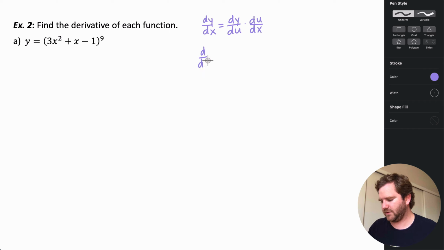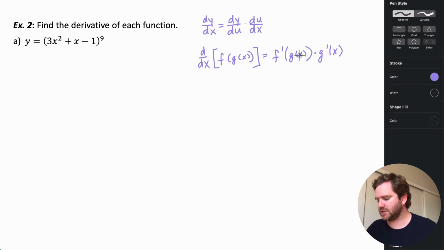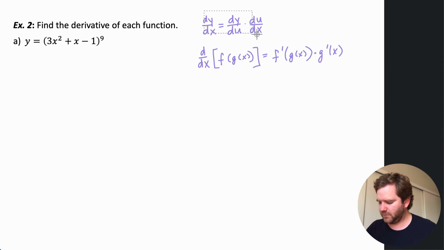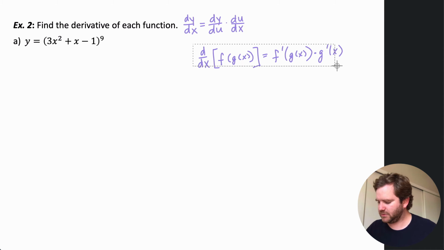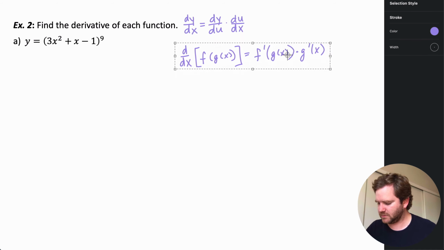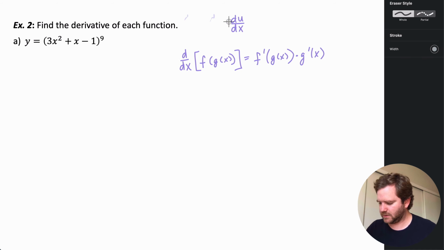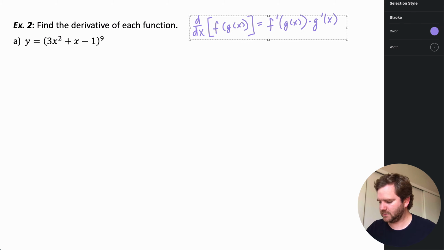So if I'm trying to take the derivative with respect to x of a composition function, f of g of x, we said it's the derivative of the outside function, leaving the inside alone, times the derivative of the inside function. So u is just the g of x in this situation. So let's go ahead and I'm going to move this stuff over. So I'm going to use this method, this one here first. Actually, I'm going to get rid of this here. So let's go ahead and just move this over up here and take this derivative.